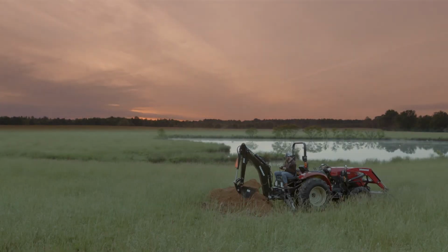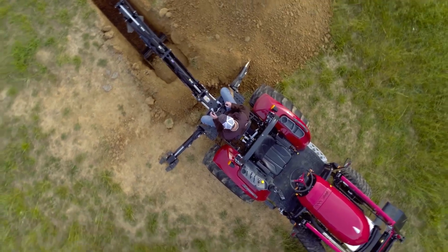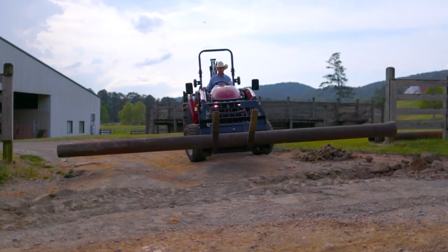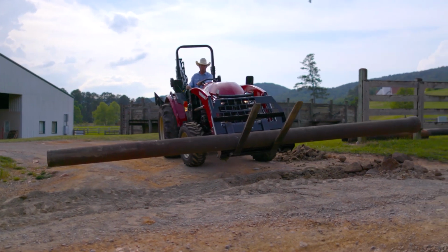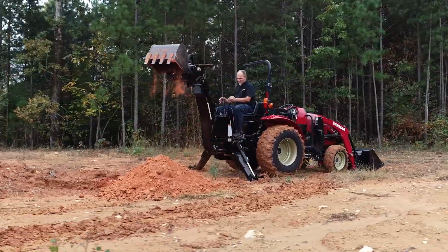The YT tractors are designed with versatility in mind. When you need a backhoe, it is easy to install. When you need to install other attachments, it is easy to remove. Always remember to practice safety and happy digging.